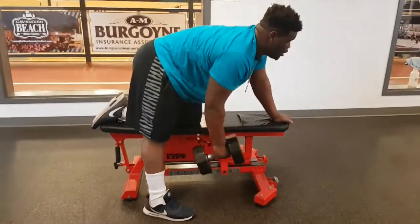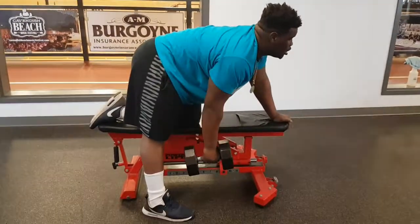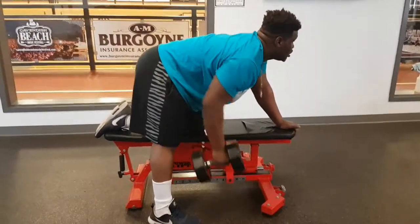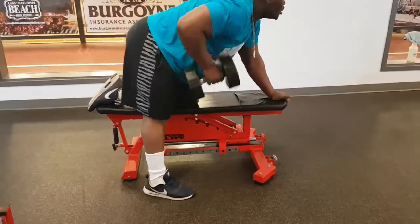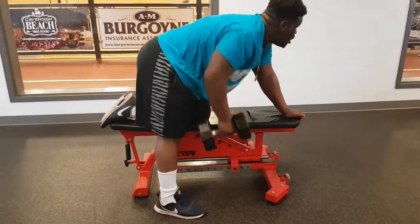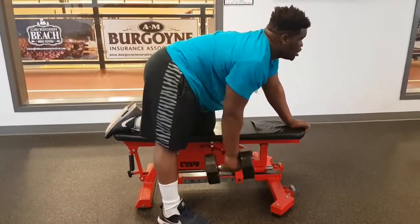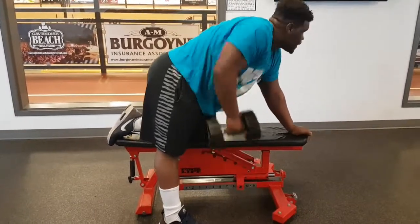Ricco is demonstrating a bent over one arm dumbbell row. He's got his left arm, his left hand and knee planted on the bench, and his right foot is on the floor with a slight bend in his knee. His back is nice and straight. On the concentric phase, he's doing elbow flexion, shoulder extension, and on the eccentric phase, he's doing elbow extension and shoulder flexion.